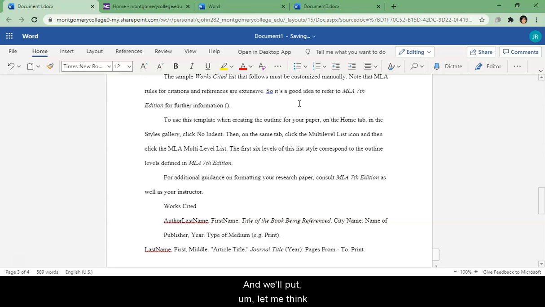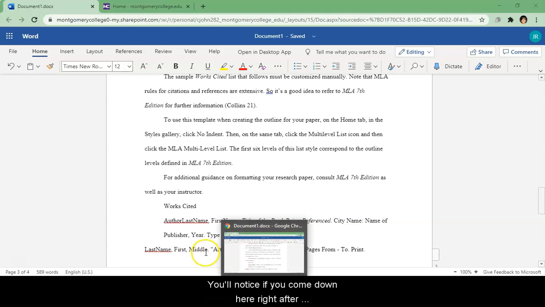Let me think of a good name, one of my colleagues, Collins, and then no comma, and you want to put the page. Let's say we're looking at page 21. Oopsie daisy, sorry guys. So in MLA format, you want to have the person's name and the page number you're quoting from, and make sure that the period is outside the parenthetical. So that looks pretty good.